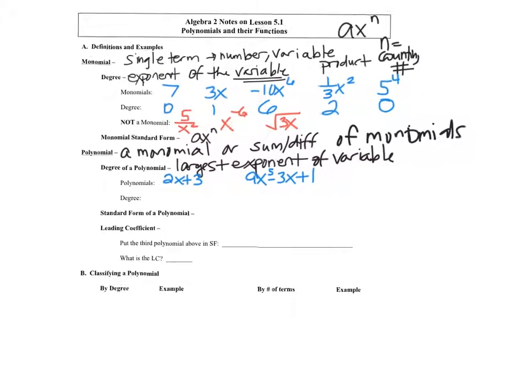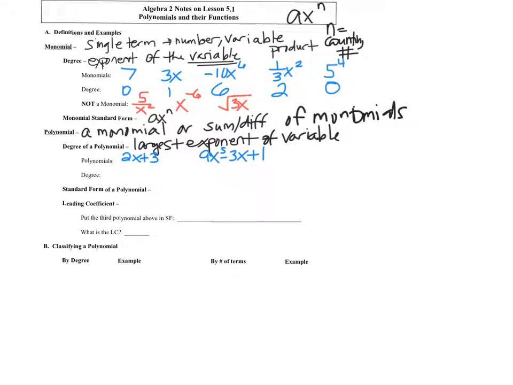And then let's do one more polynomial, this one. x cubed minus 10 plus 8x squared plus 5x minus 7x to the 4th. I could keep going forever, but that's a polynomial. It has all these monomials, and I just put them all together with pluses or minuses, and that makes a polynomial.